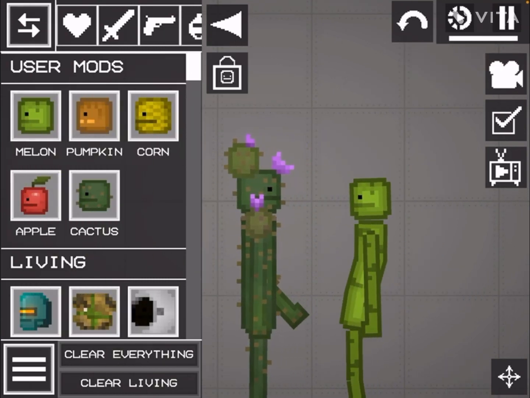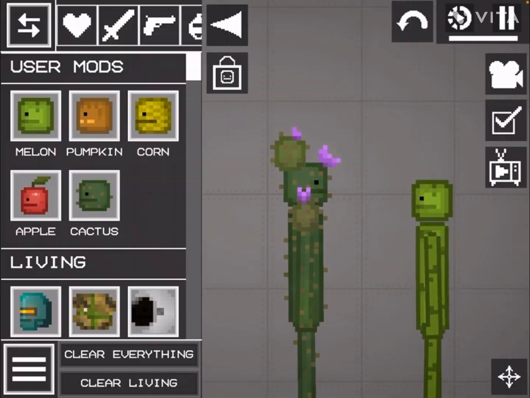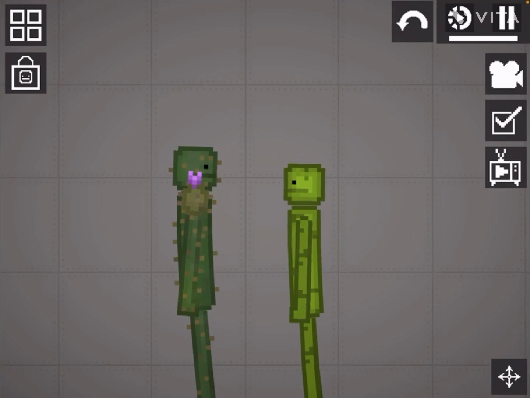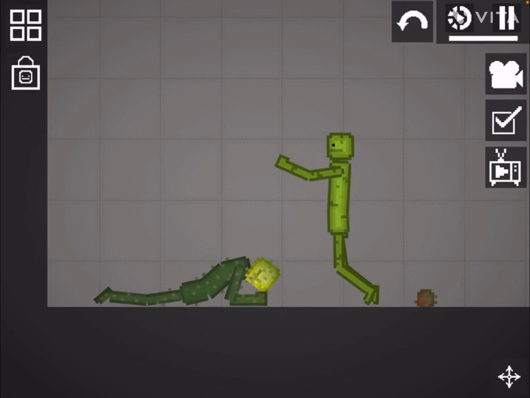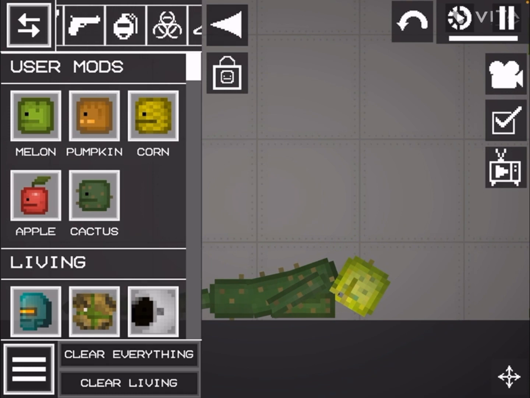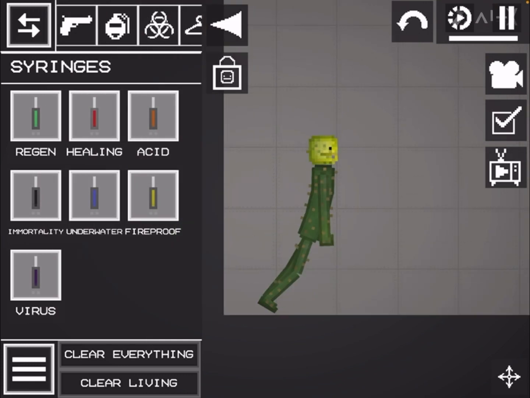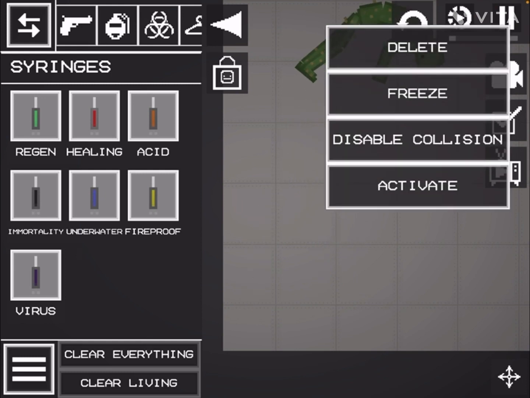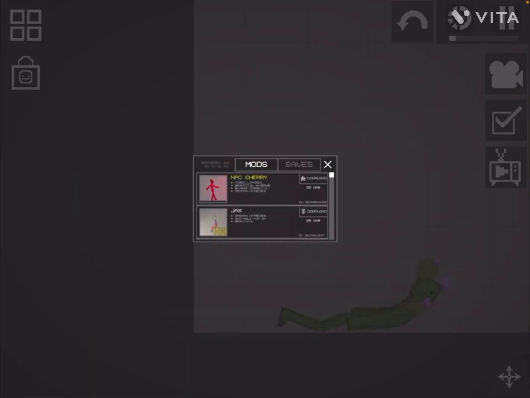Hey, what are you doing here? No, what are you doing here? This is Melon Playground. I know. Ouch. That barely did anything. But now it's my turn. That's what you get. I'm still alive. Whee! Whoa.